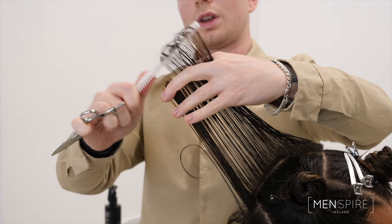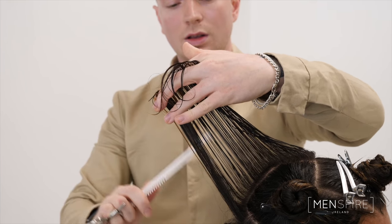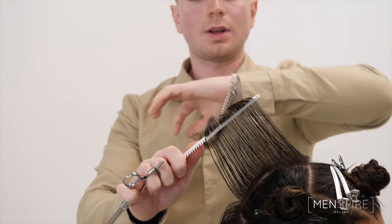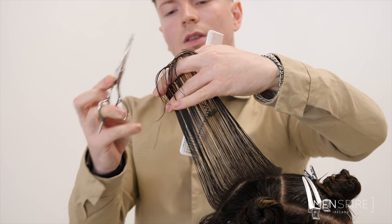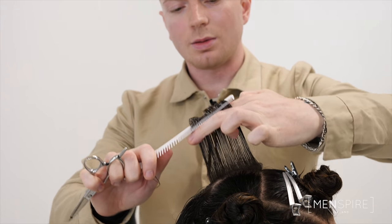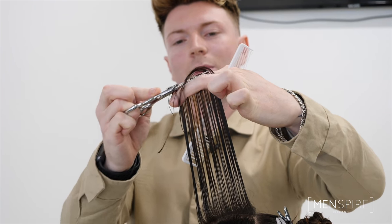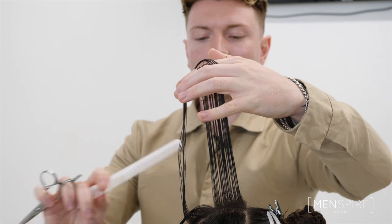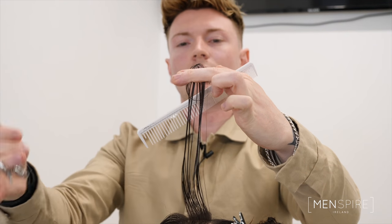Fine side of the comb, working everything on up towards the ceiling. Lose a little, pick up a little, working everything nice and round. Last little bit. Again, not jumping the gun, really implementing that nice round shape. Once we get to the top, and only when we get to the top, that's when we come purely out from the head.